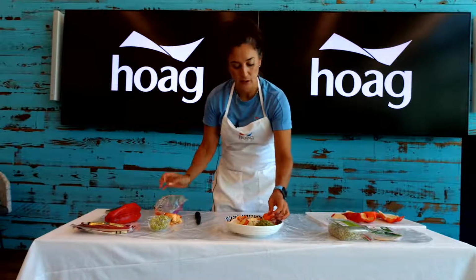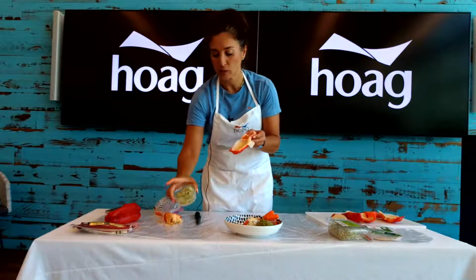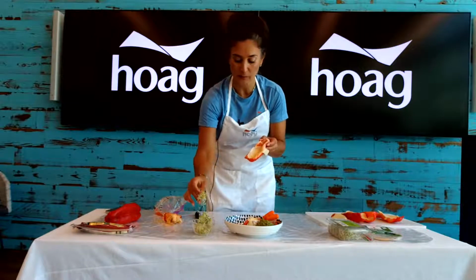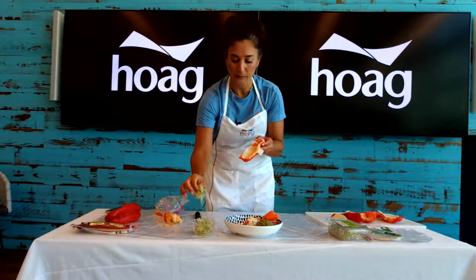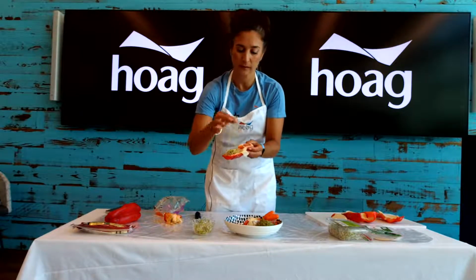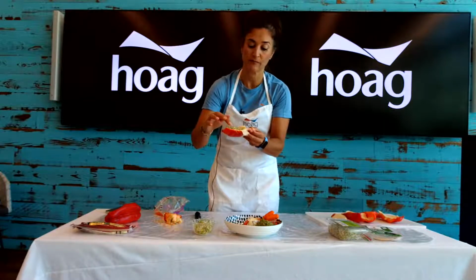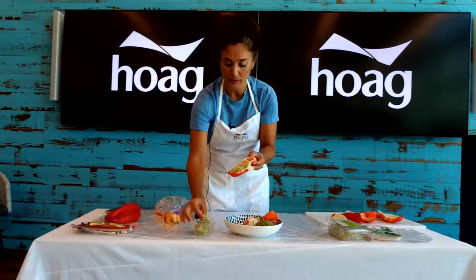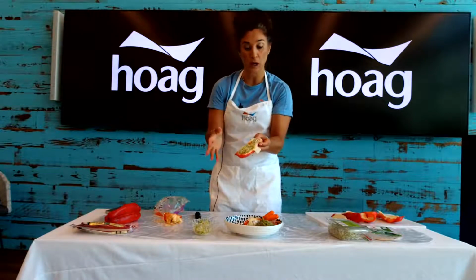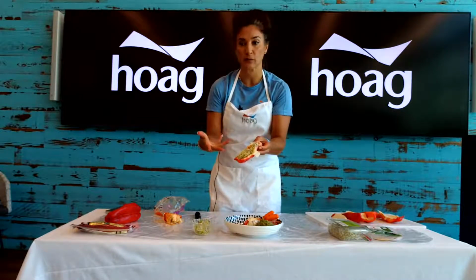Then if you feel like you need some more on your turkey melt, I have broccoli sprouts. I love sprouts. Have you guys tried sprouts before? These are like tiny broccoli, okay? So I'm just going to put those on there. These little sprouts are packed with nutrition. They have vitamin C. They do have more fiber per cup than broccoli. So if you're not a big broccoli fan, you can have some of this, and then you'll get some more fiber.